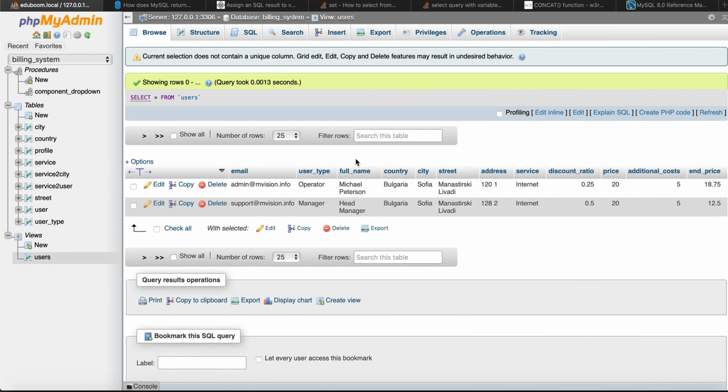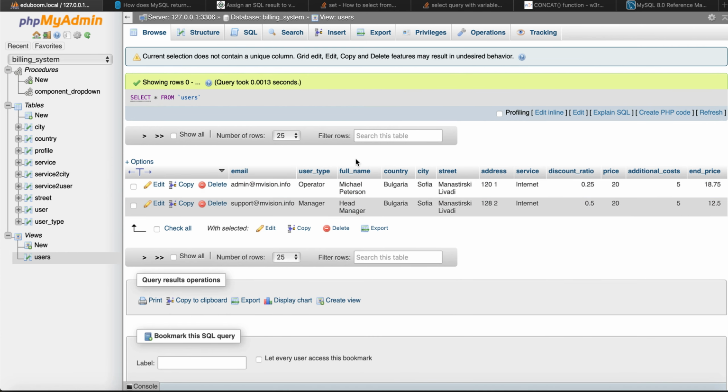Currently we have only one city, but let's create a new city here. I am going to create a new city, for example, again in Bulgaria, and it is, let's say, Varna.